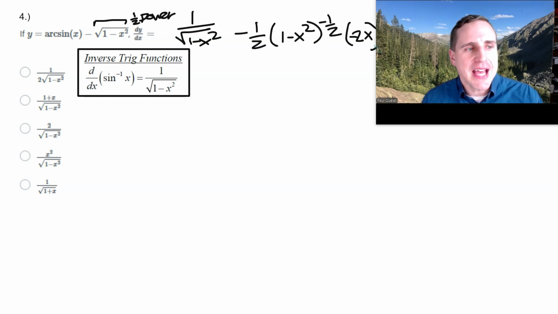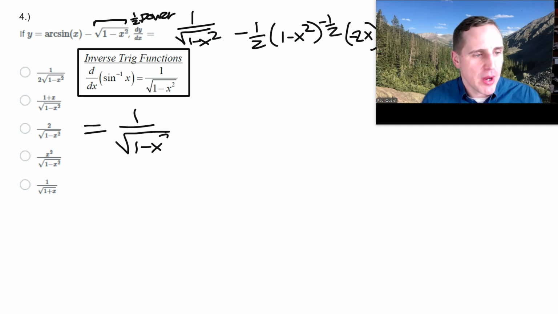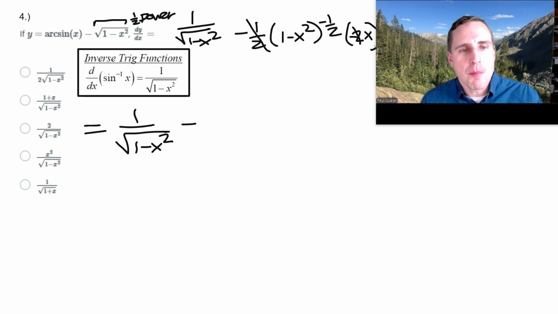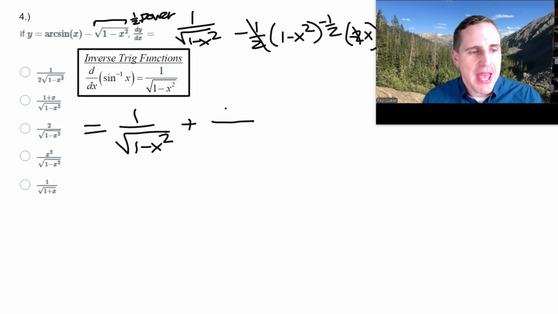Okay, so let's clean this second term up. In terms of the second term, we should also write it with a denominator of a square root, because I think we're going to combine these with a common denominator. So this is 1 over the square root of 1 minus x squared, and then let's go minus. Now do you see that this 2 and this 1/2 should cancel? And then a minus and a minus makes a plus when we multiply them, and then there's an x in the numerator. So I think it's going to be x over the square root of 1 minus x squared.